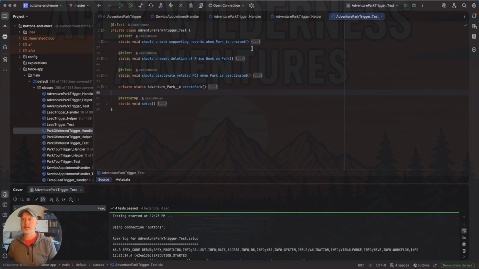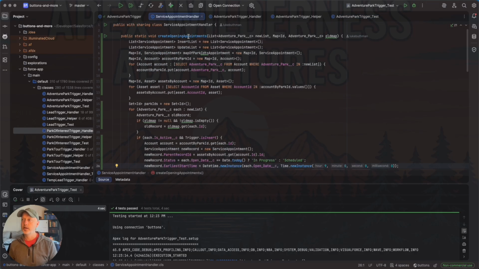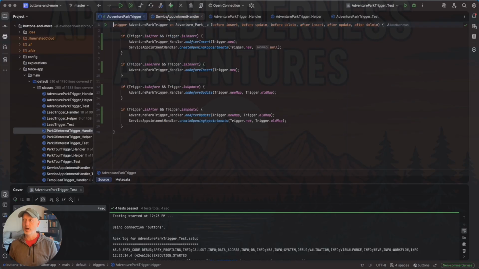So what we're going to do next is, before we wrap up Adventure Trigger, we have 2 more big things to do. The next thing is we have to deal with this service appointment handler, figure out what it's doing and what we want it to do and where it should fit, because it's breaking our design on some level. You may be able to make a case that you want a bunch of different classes being called from your trigger, but I think that makes our code more difficult to reason about. And we're going to move to a better trigger framework in the future. This is the most primitive one. The trigger handler helper is the most basic structure and design that your code can have.